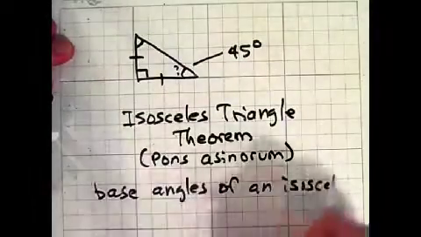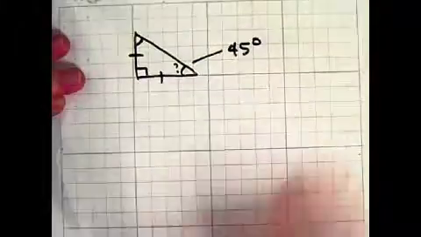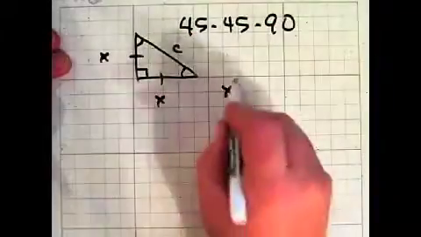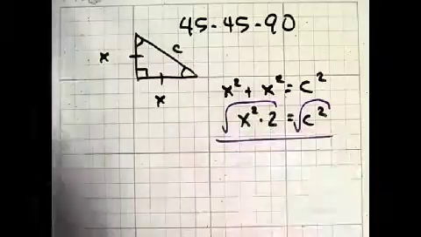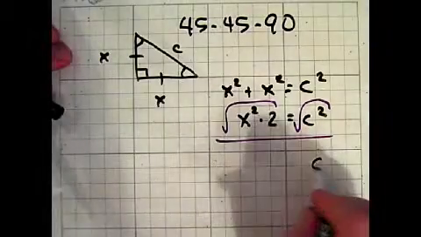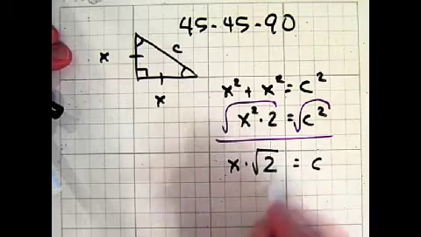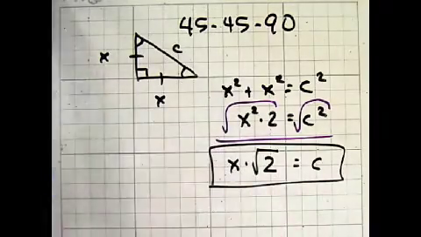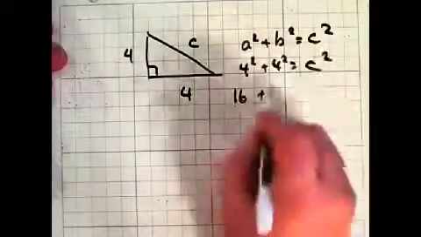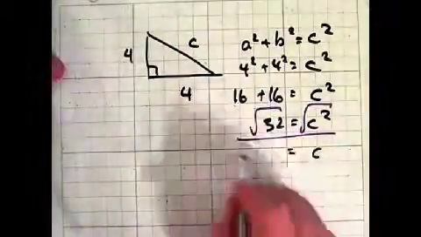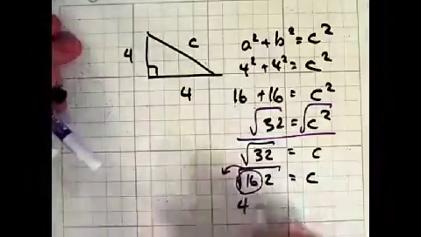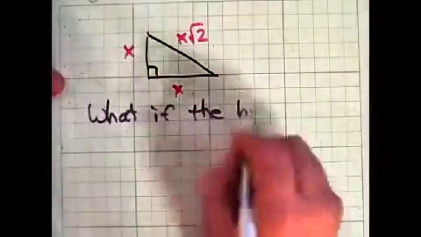Now let's look at another special right triangle. 45, 45, 90 right triangle. If we do the a squared plus b squared equals c squared thing, we end up with c is equal to x times radical 2. And that means that if x were 1, and the side lengths were 1, 1, and 1, then the side length would be 1 times radical 2. Well, here you have 4 and 4. It's going to be 4 times radical 2. Whatever the legs are, times radical 2.